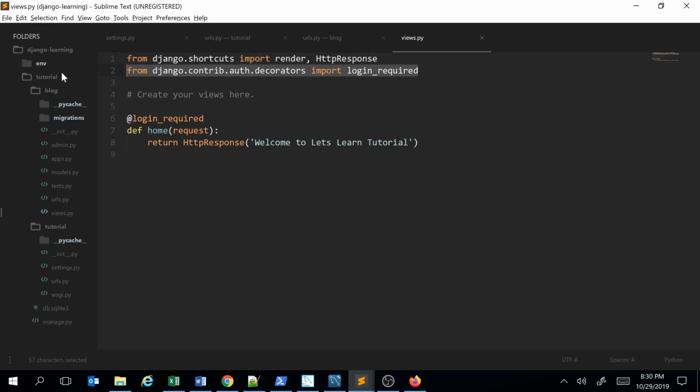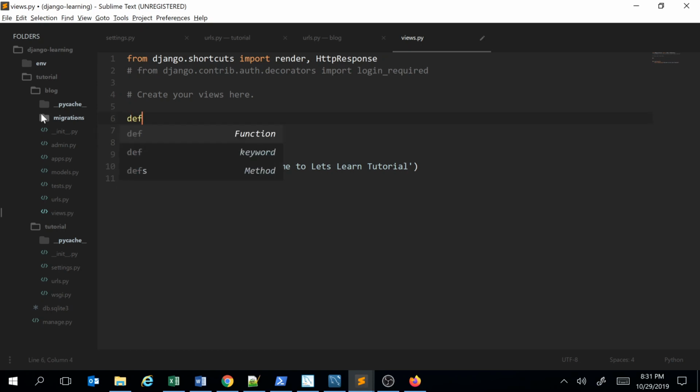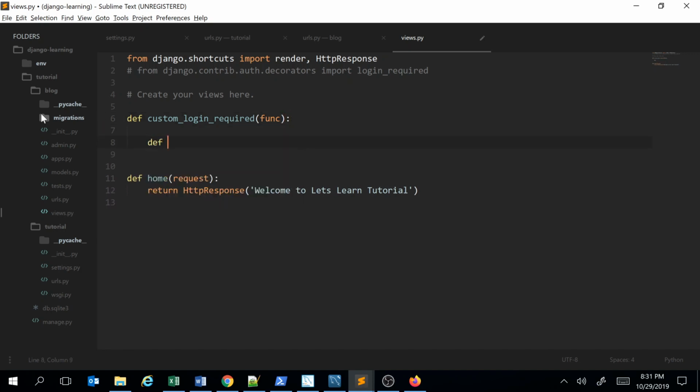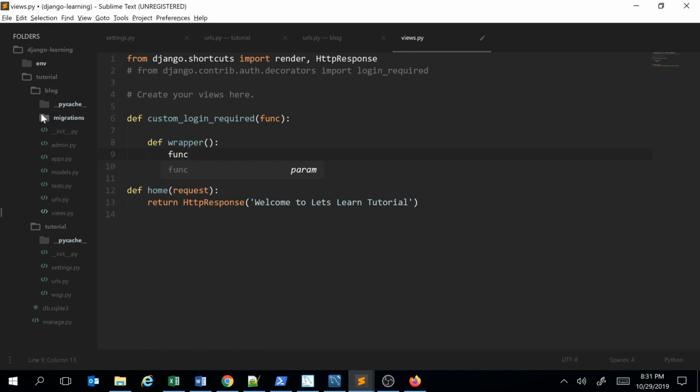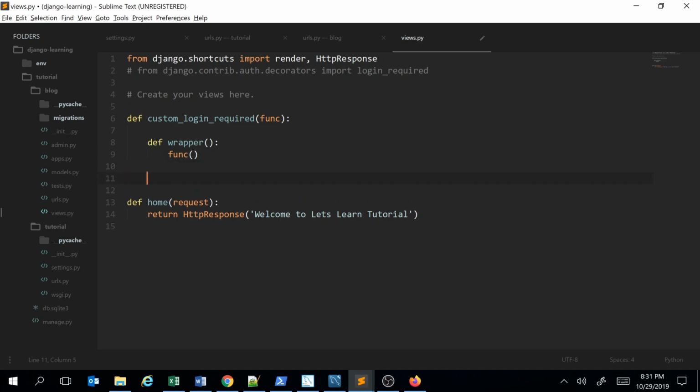What I'm going to do is comment this out, get rid of this for the time being. I'm going to create custom_login_required. This is my decorator name. It will take a function, right? And what we saw is it will take another function called wrapper. That wrapper will call the function, and then it simply returns that function.